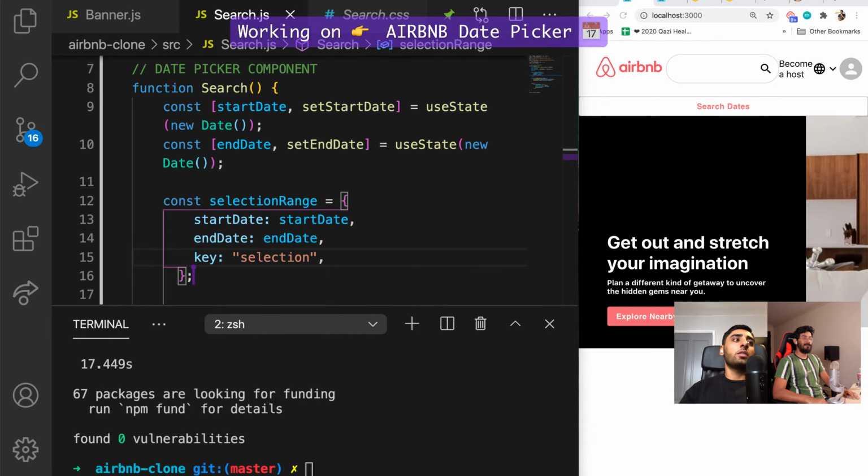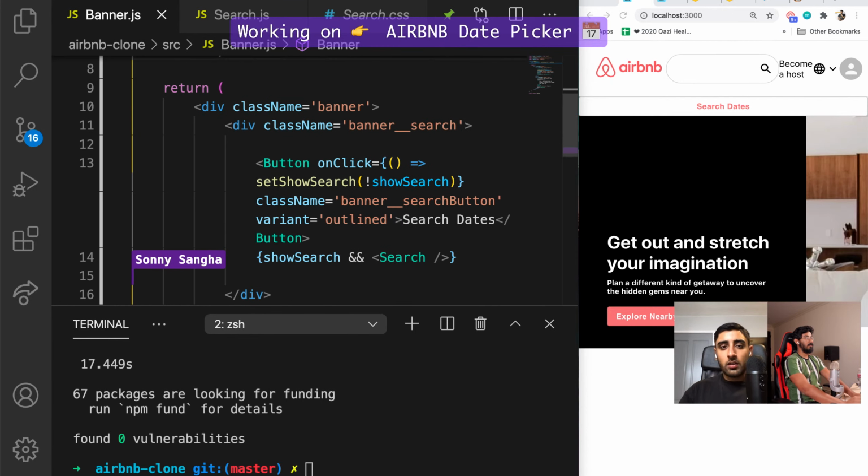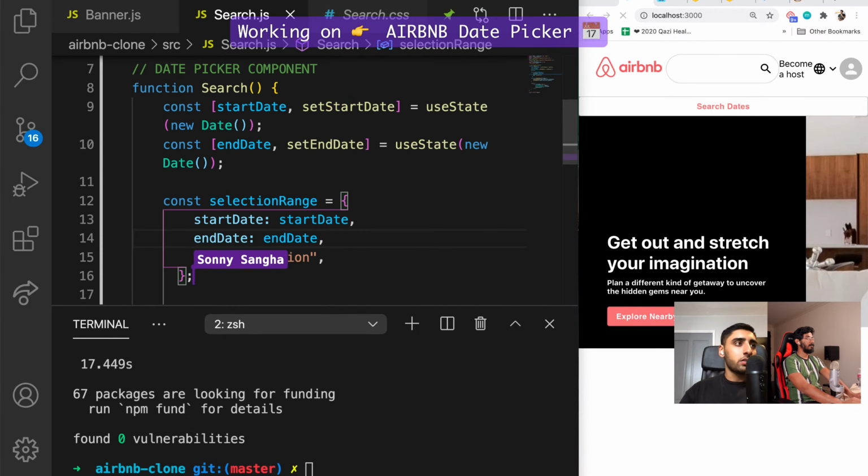So now what we're going to do is go ahead and add in the following. Actually, I want to check something. I wonder if we removed this from underneath here and changed it over here and then tried it. Let's go ahead and save. I just want to try something quickly. Now if we try and click search dates. Okay, that's pretty clean, but it's not as nice as we want. All right, anyway, going back to the point, we've added in this date picker functionality. We need to style it to look the way that we want it to look, right?